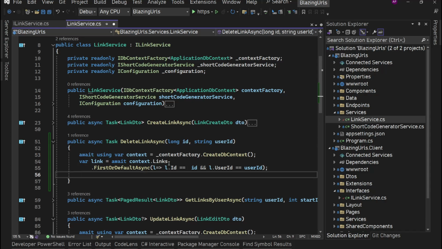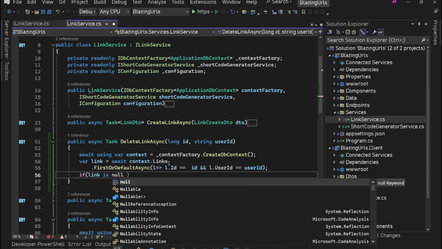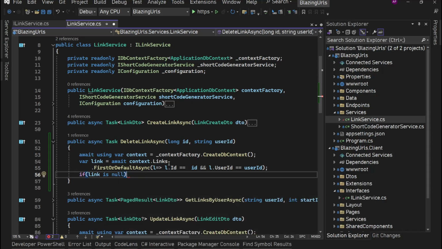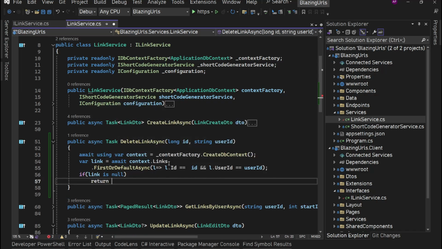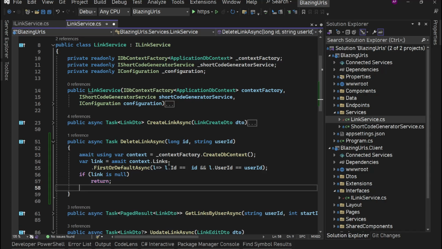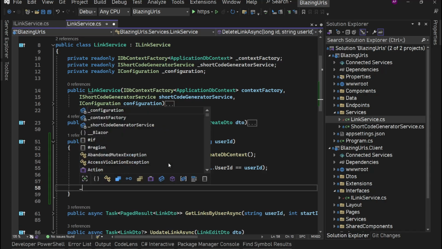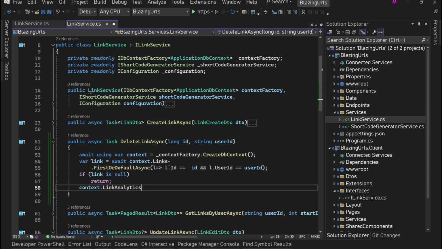All right, and now we will check if link is null. That means either this id does not exist or this link does not belong to this user. So we'll simply return from here. We will not do anything. If that's not the case, we'll simply say context.Links. Yeah, we need to delete link analytics as well. Context.Links.Remove(link), and before that, let's do this.